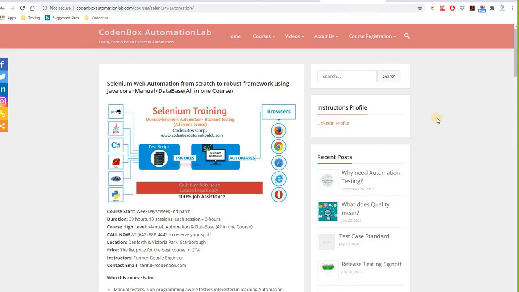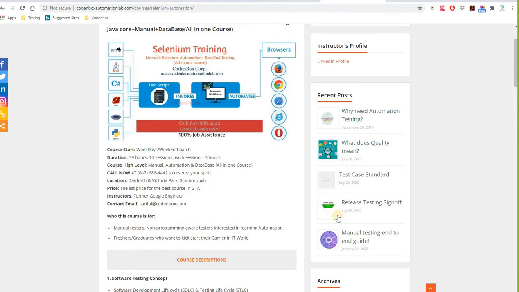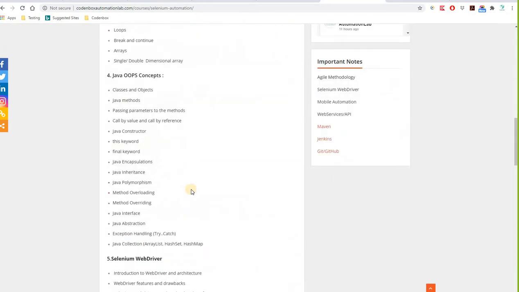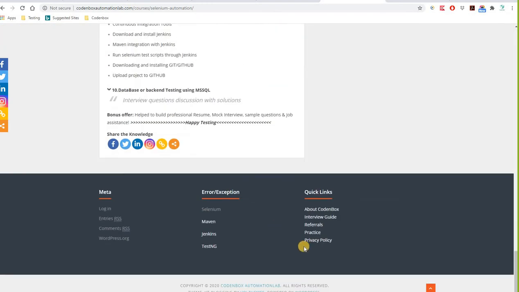The problem is that in a page there are a lot of things, right? Say you have a lot of recent posts, lots of buttons. So what is the recorder's problem? For example, in your footer you have some links, say Practice is under the quick links section. For some reason, since it's all development, this is an application.